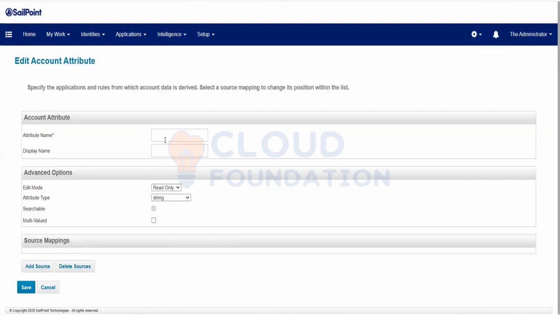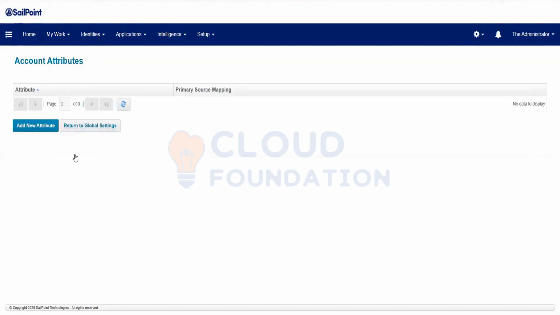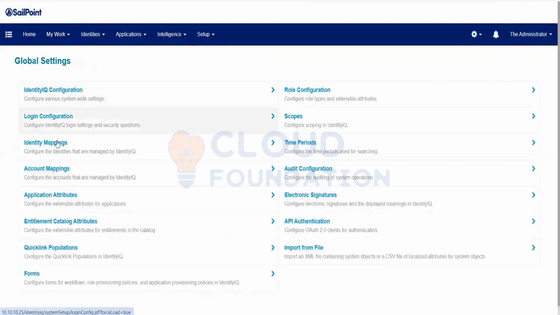What is the purpose of this attribute? Because we already have the identity mapping attributes. What is happening? Why do we need to create some map? The value needs to be a map. Why does a new attribute need to be created? Can someone answer this question?